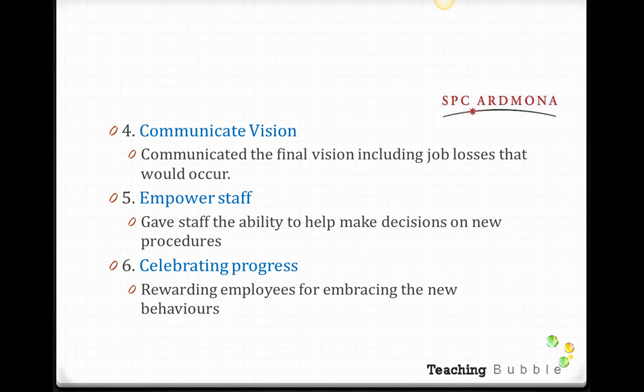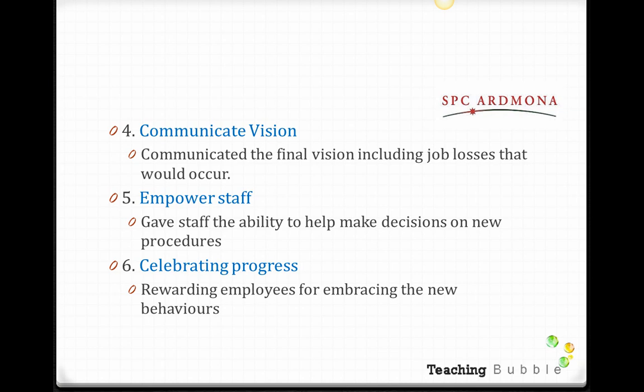And it actually happened really quickly. So rather than, SPC and Ardmona, they didn't sort of sit on their hands for a long time and go, well, we're going to close over a long period of time. It happened quickly so that employees knew exactly where they stood. They could look for other work, that the company could help them look for other work or redeploy them. And yeah, it stopped the lingering around in the culture for a long period of time, where people are going, oh, I'm going to lose my job in the next, sort of 6 to 12 months.